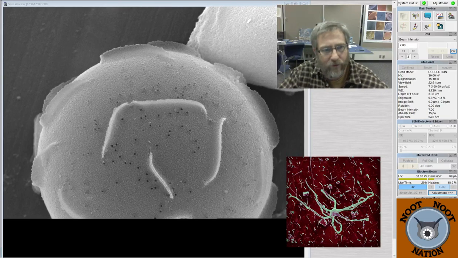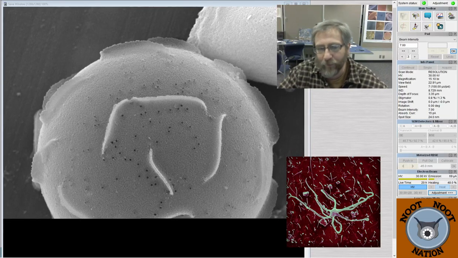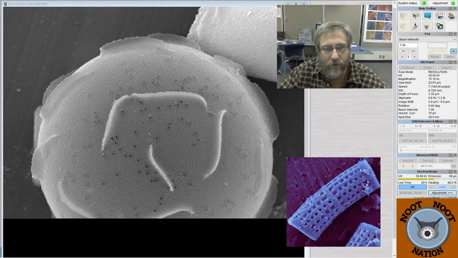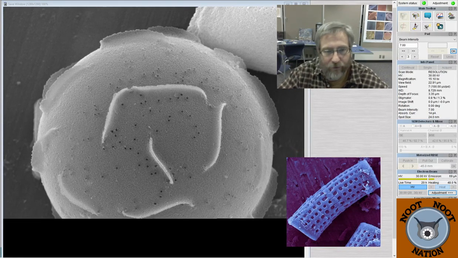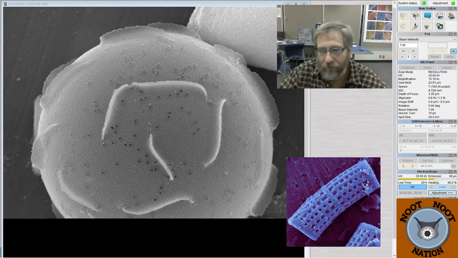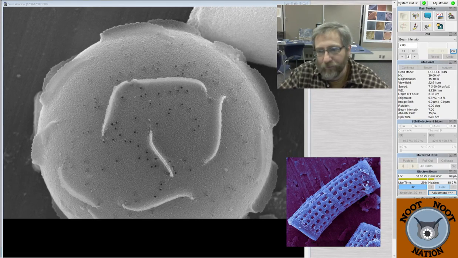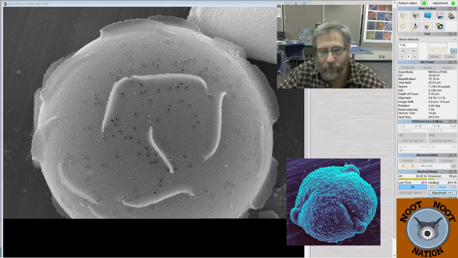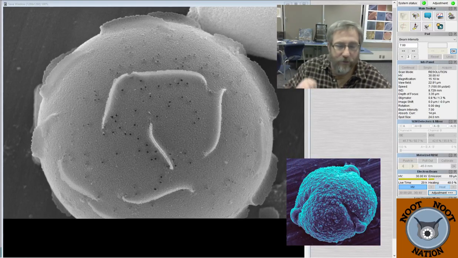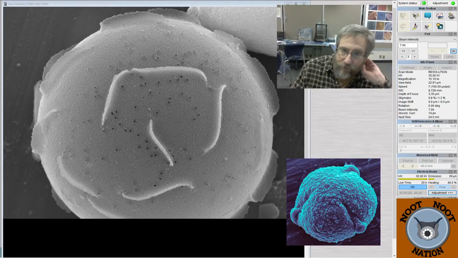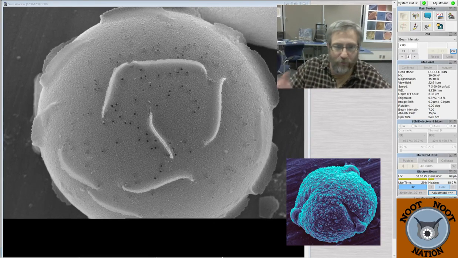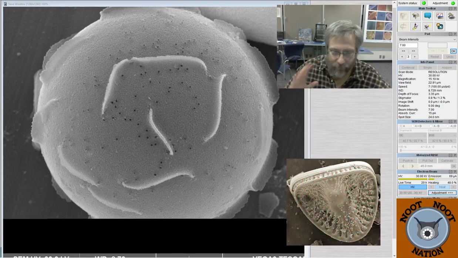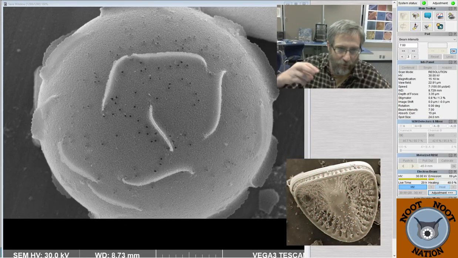On the surface of this, yeah, I think they're little pores, but this isn't a diatom. It's the structure that the chrysophytes hide in over the winter. I don't know what the ridges do. They have different ornamentation. All of the chrysophyte cysts have totally different ornamentations. Some of them are totally boring and just look like a little round ball with an opening.